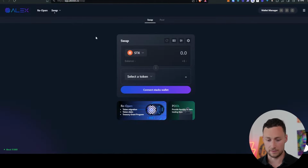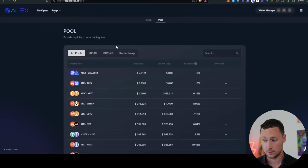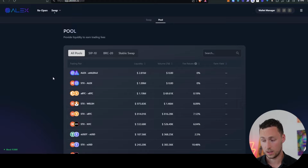shake many people's confidence in this protocol, and I'll say that these sorts of things do happen in crypto. So I haven't totally written off the protocol. It still has the best liquidity on Stacks, still the leading application on Stacks, still has been building for 4 years. But that being said, I think that is definitely a headwind to Alex's performance in the future.